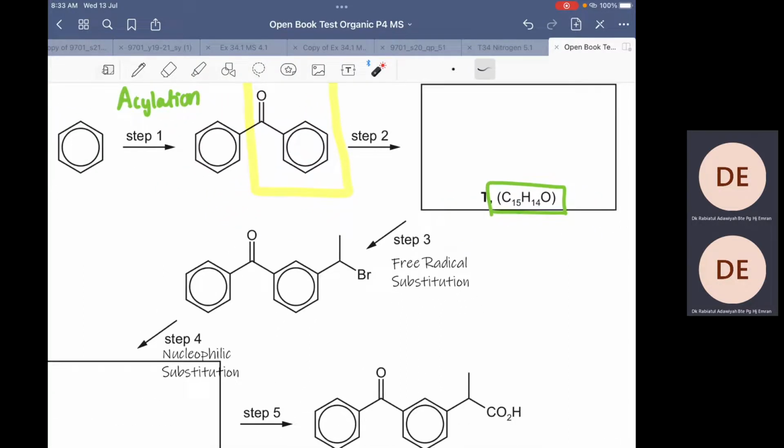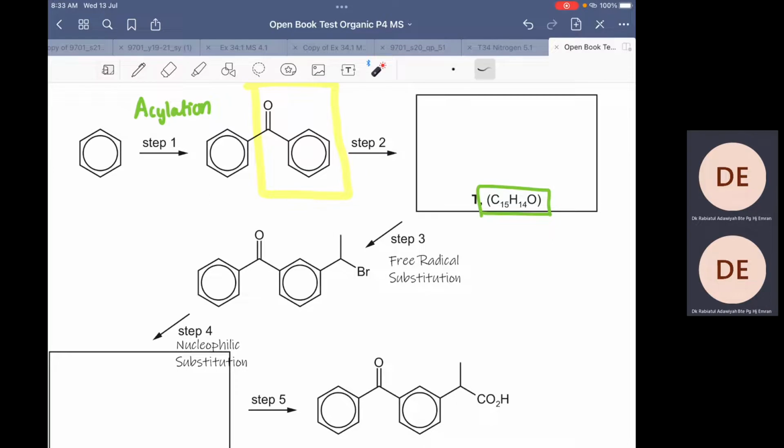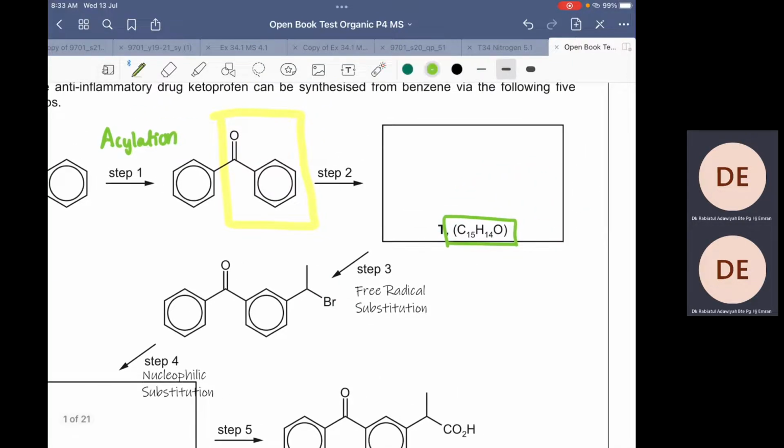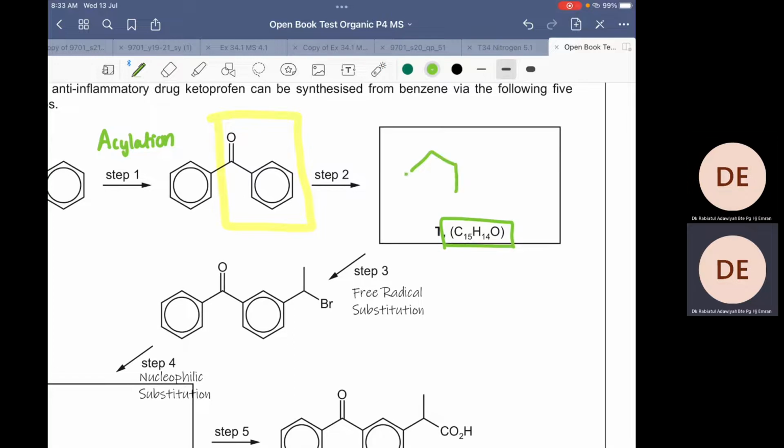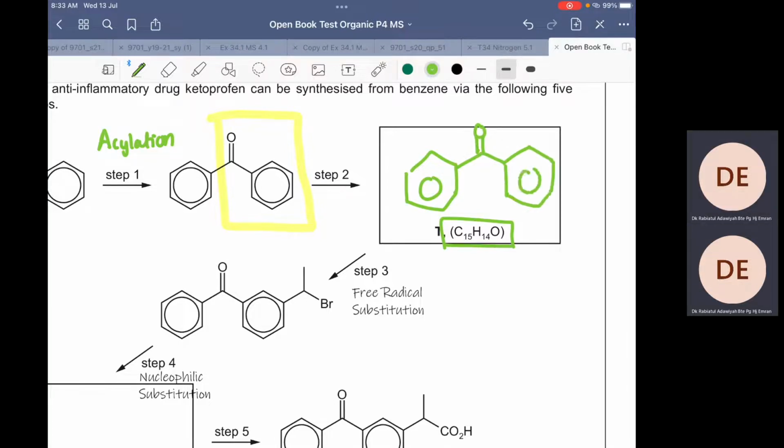Okay, and you look at the product in step 3. There's 2 carbons being added here. Okay, but now there's a bromine. Here there's no bromine. Okay, so it looks like you have added the 2 carbon, which is an alkyl group, and so it means it's an alkylation. Okay, so the additional group is CH2CH3.